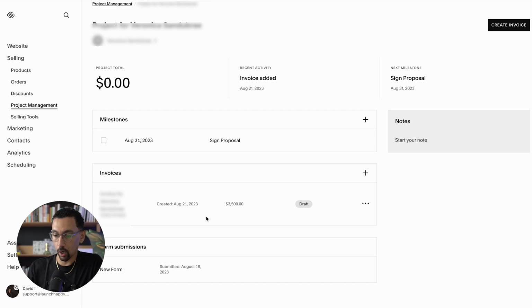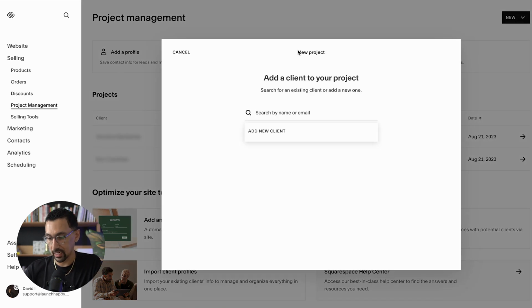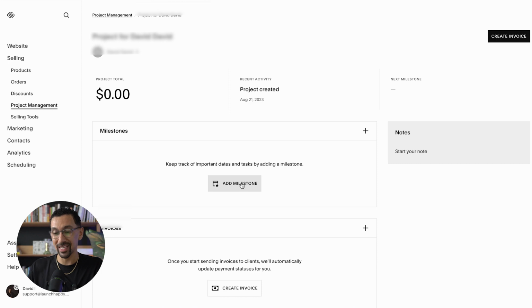What I also find a little bit complicated here is I don't really understand the email threads and how emails are working in these conversations. So there's a milestone. I just checked off a milestone and I'm not sure if this potential client actually just got an email from me saying this aspect of the project was done. And then I don't really know if milestones are just added manually every time, because I probably will be doing the same style projects over and over again. And so I definitely wouldn't want to go through the headache of doing that again and again and again. So come in here, let me see. Yeah, as far as I can tell right now, you'd have to add in milestones again and again for every client.